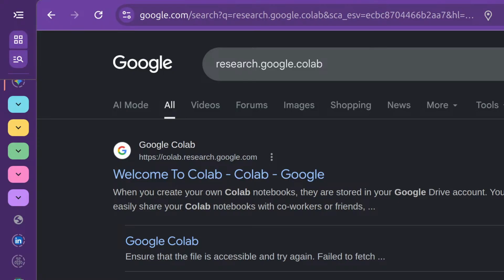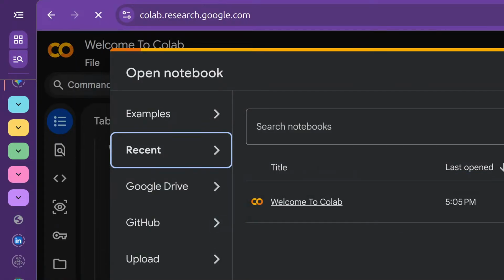Okay, now you can see it, right? I am going here and giving a new notebook. Okay, give me a new notebook, and it's loading.